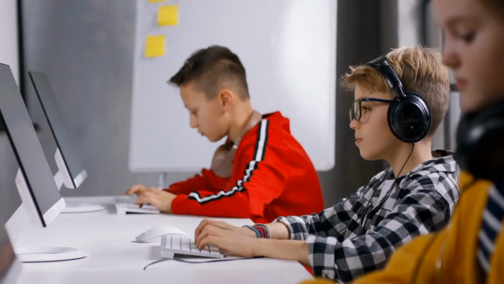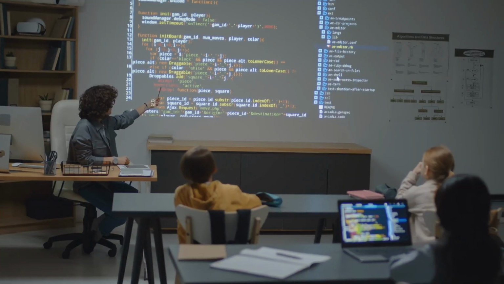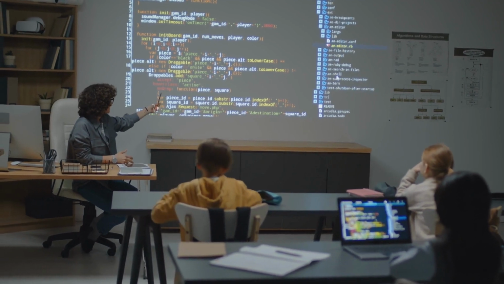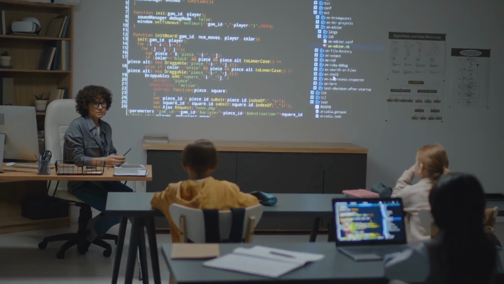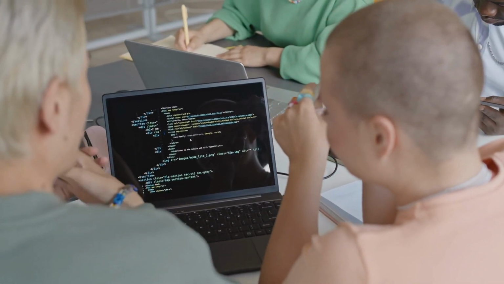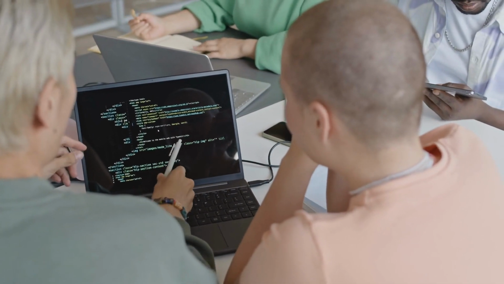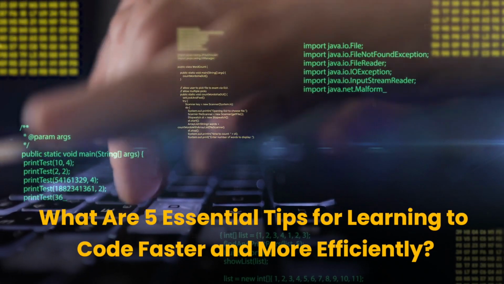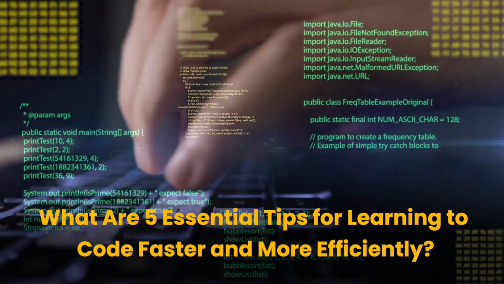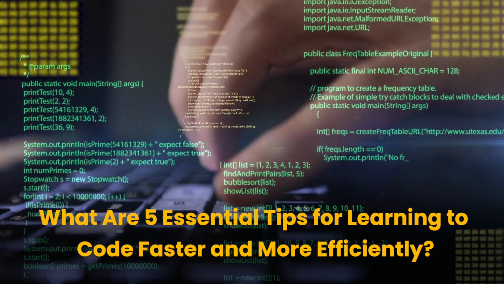I myself learned to code while I was in school, and I was fortunate enough that I had some great teachers who helped me learn the code in almost the right way, though I made some mistakes, but overall it was very good. But over the course of years, I have seen many people who are trying to learn to code make some small mistakes which hinder their progress of learning a lot. So in this video, I wanted to share with you some tips which will help you learn coding much faster and in a much more efficient way.